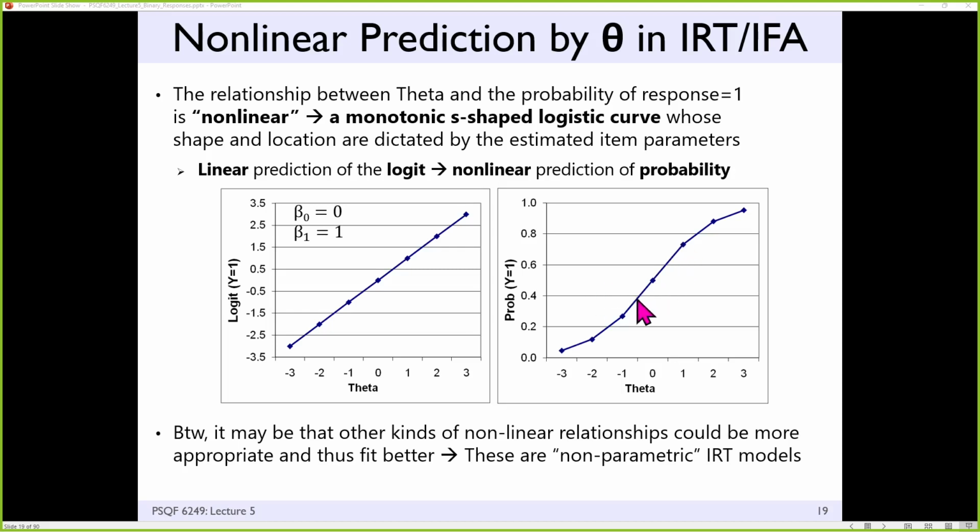But conceptually, you can see that if you're somebody who has average ability, among relatively average levels, the more theta you have, that's going to directly translate into a higher probability of getting this item correct, or endorsing this item, however you want to say it. But what about amongst people who are not super great? There's not much change in the predicted probability for super low people or for super high people.